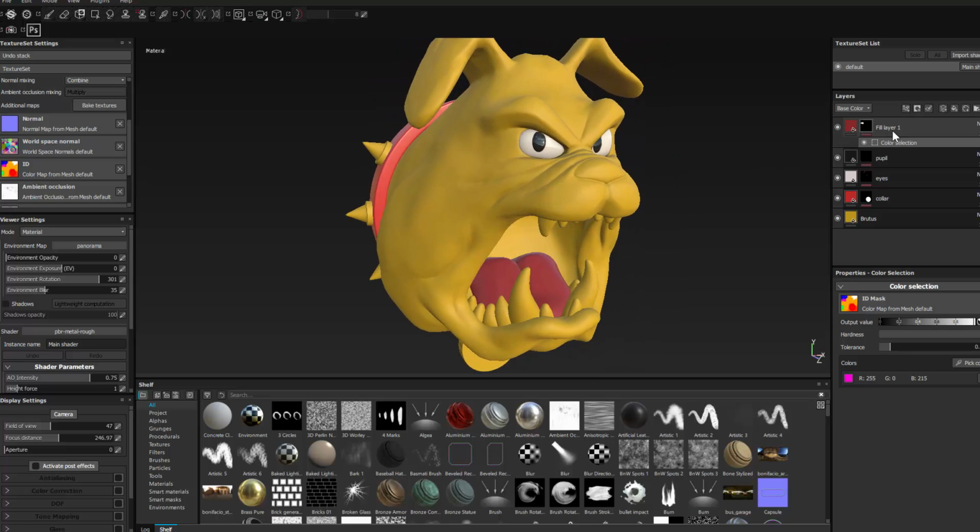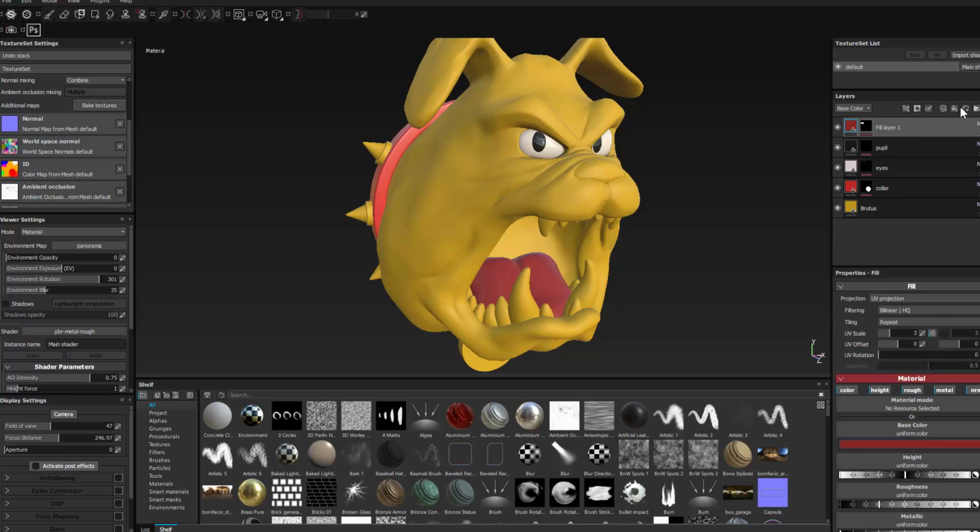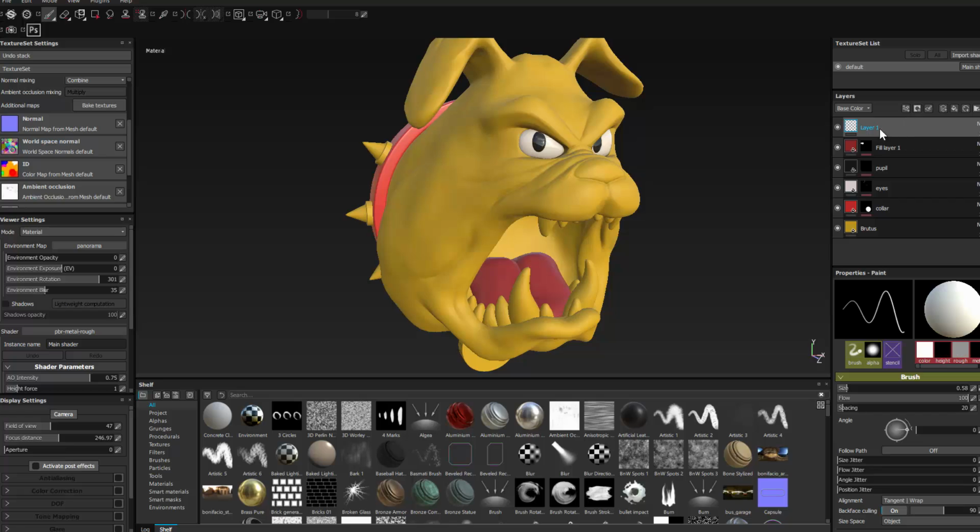Now, something to think about here. I'm going to create a new layer. We're going to do the teeth. Instead of a fill layer, I'm just going to click on this guy. And this is just a random layer. And notice I have the brush icon selected, and I have the brush properties here. So if I start brushing, it'll brush anywhere I want based on the brush that I have.